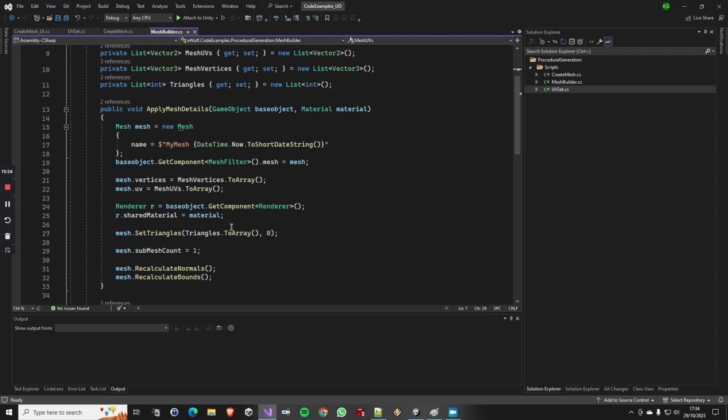Oh, one last point. This is only using one material. When you come to use meshes with multiple materials, you have to store those in the renderer, but also when you come to build your triangles, you need to keep them separate. So this index here is to tell you what submesh it's going to be. Like if you had a house with a brick texture for the walls but you wanted a tile texture for the roof, that will be a separate submesh, and you'll need to store the triangles separately, but your vertices and UVs can be kept in the same array. There we go, nearly missed that bit.